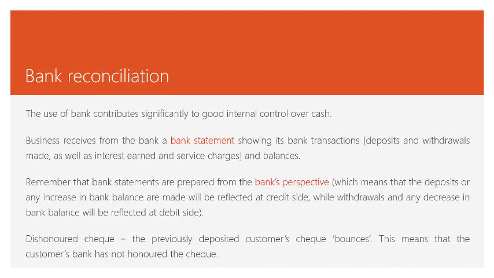So bank reconciliation works when we have a bank statement provided by the bank, which will include the deposits and withdrawals that the bank had recognized, as well as the interest income earned from the deposit and the service charges. It should be noted that the bank statement is from the bank's perspective, which means the deposits on the bank statement will be on the credit side, while the withdrawals will be on the debit side.